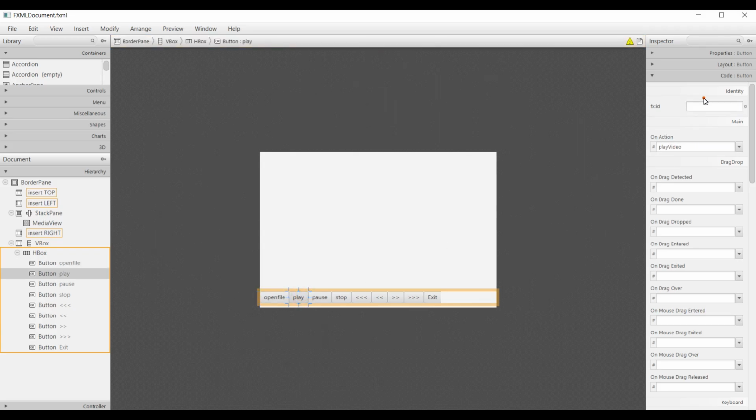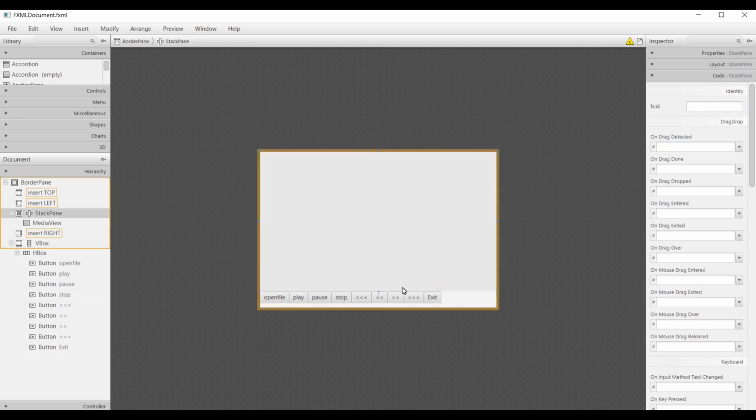This one we're going to name play button. Let's select the pause button, pause button ID, stop, stop button ID, and next one is exit. We'll just leave that for now.